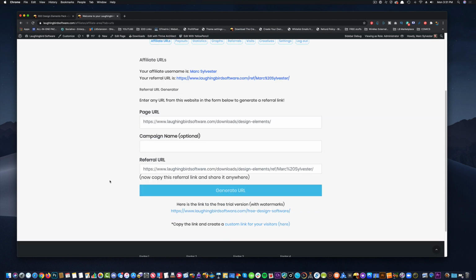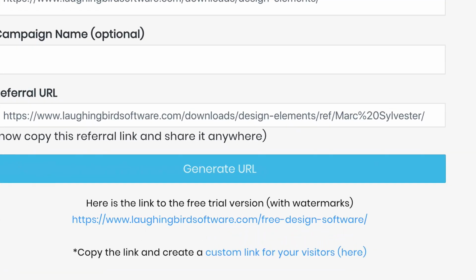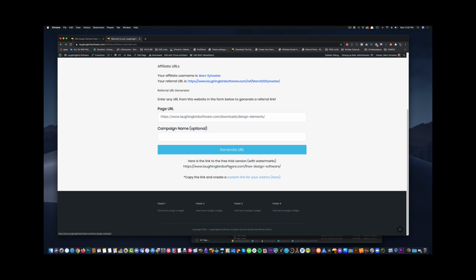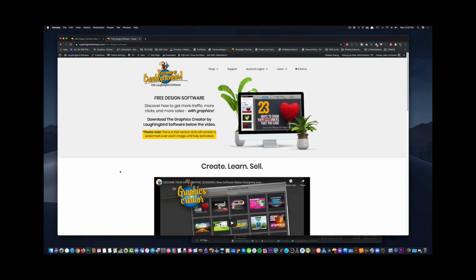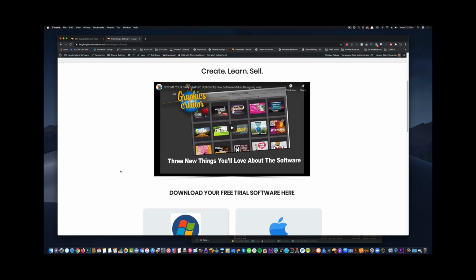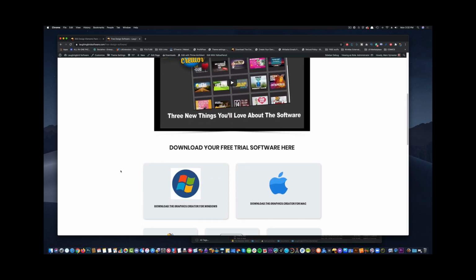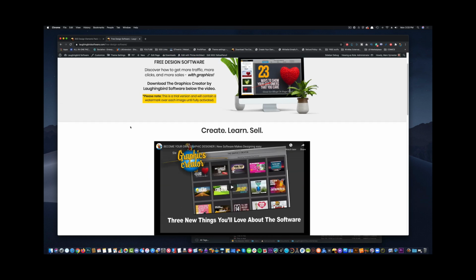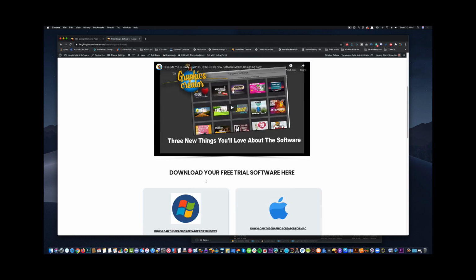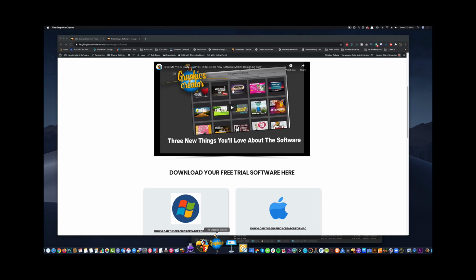Now, with that said, check this out. We have a free version that you can give away to all of your customers. Now watch how cool this is. Here, let me just click on the link to show you. The free version, your customers can download it, you can download it, but it contains a watermark over all of the graphics. But it'll at least show them how cool the software is to use. So let me show you. I'm gonna launch my free version real quick.